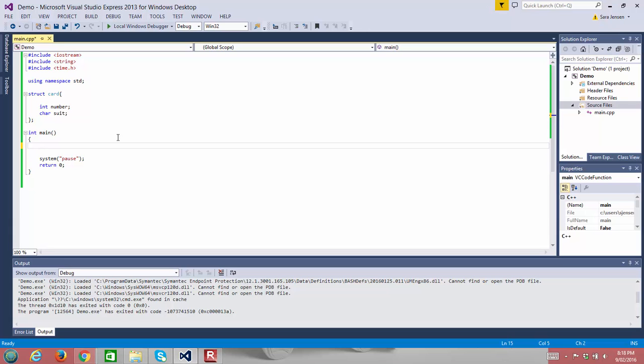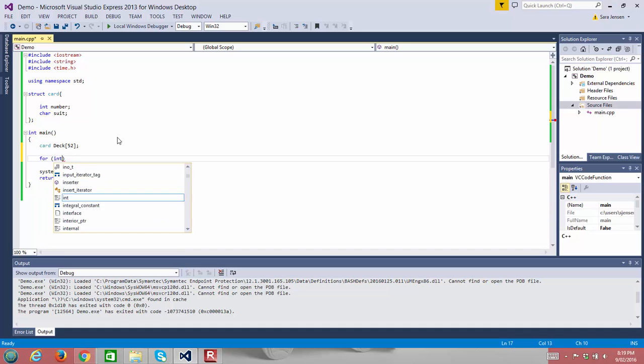So just like I'm defining a normal array, if I were defining an array of integers, I'd write integers and then name my array of integers and then tell the computer what size I'd want. I'm going to do that here, except the thing that I want to make an array of is a card. I want an array of cards. So I'm going to have an array of cards called deck, and I want to have 52 of them. And then I'm going to write a little for loop that initializes them.